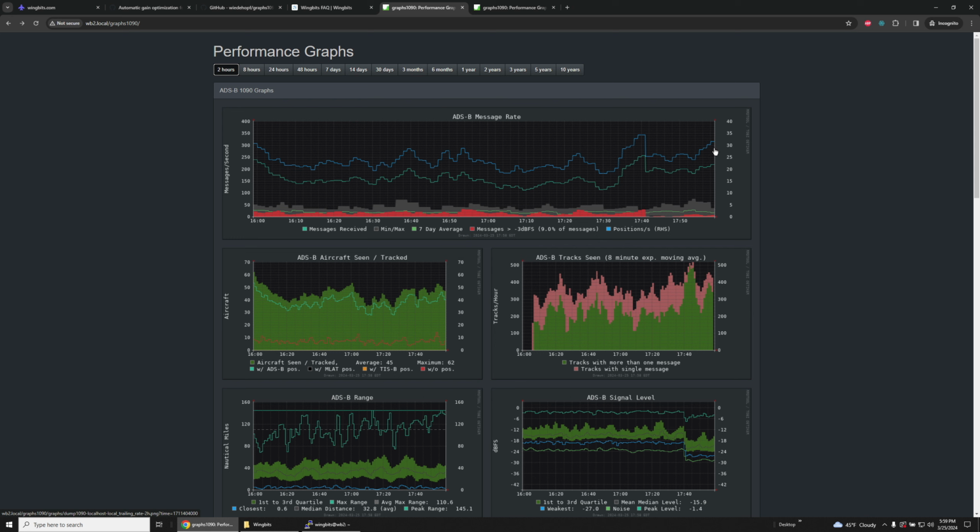We want that to be as high as possible. This is, as you can see right now, going to change based on how many flights are in the air around you. I am getting later in the day. It's 6 p.m. So that may negatively impact us being able to do this perfectly. But the goal here would be to change the gain by only one step up or down at a time. You're going to try it up first and see if we can increase our positions per second in the first graph.